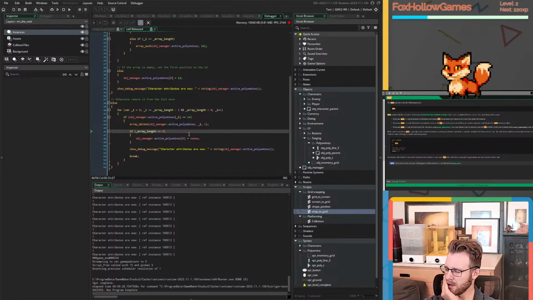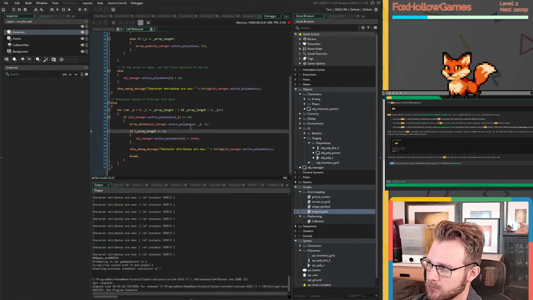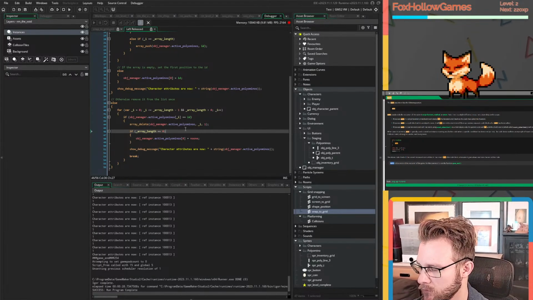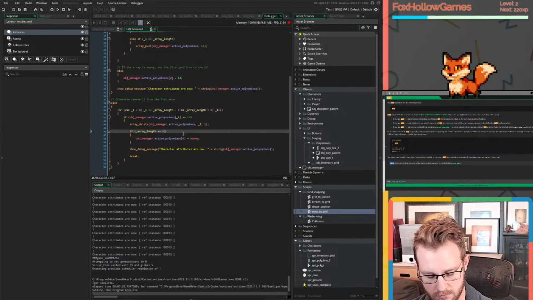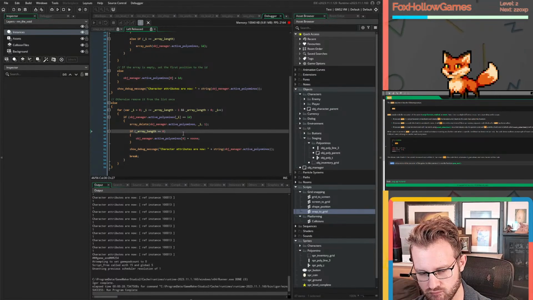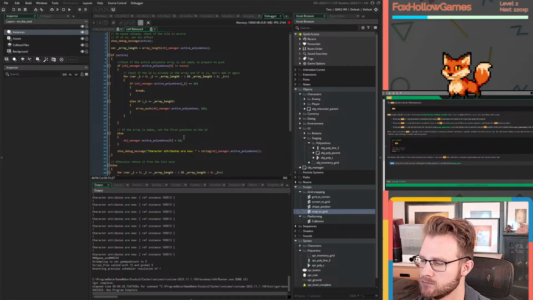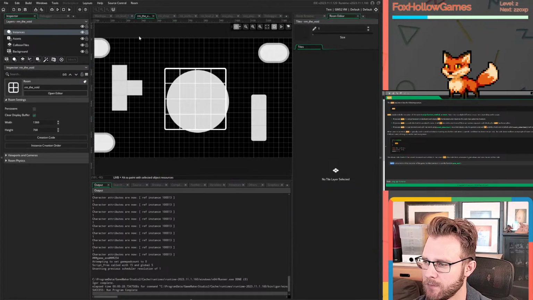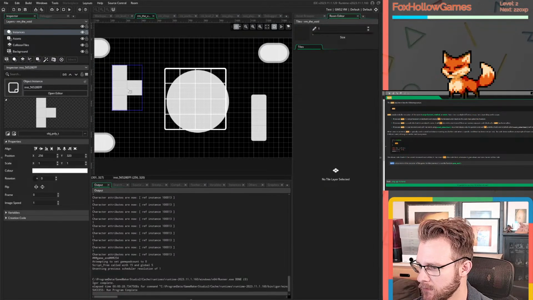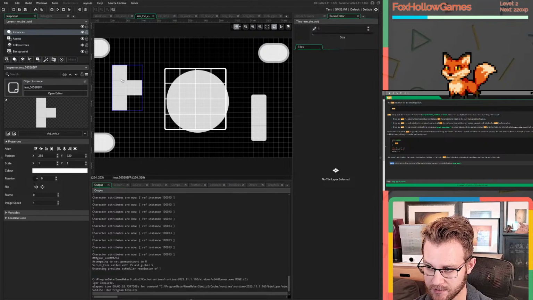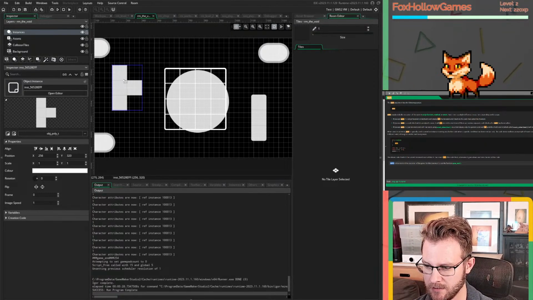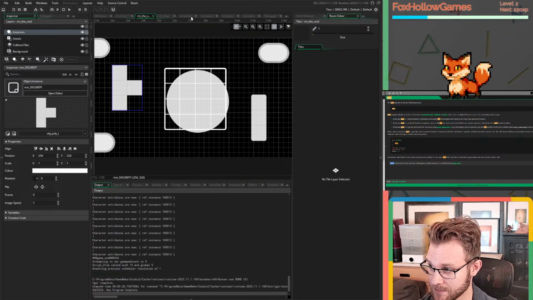Oh, goodness. So we have a problem here. These are instances of an object, but they are elements of an instance.